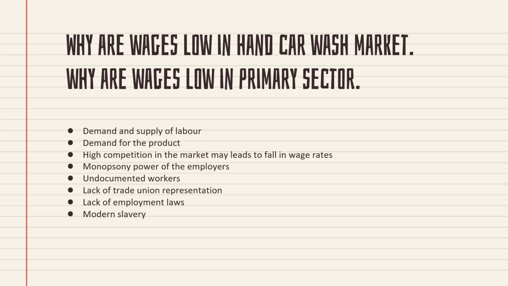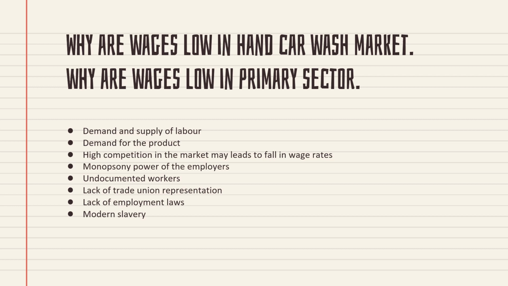So here I am explaining why wages are low in one profession. For example, the demand for that particular labor is very low. We know that if labor demand is shifting down, of course the wage rate will shift down. And supply of labor is too high. If supply of labor is shifted right, automatically what will happen? Wage rate will be low.